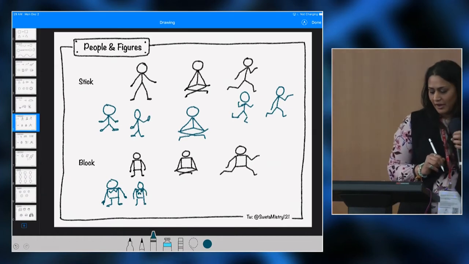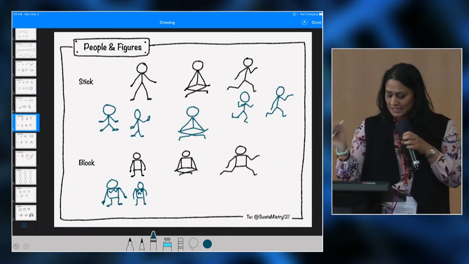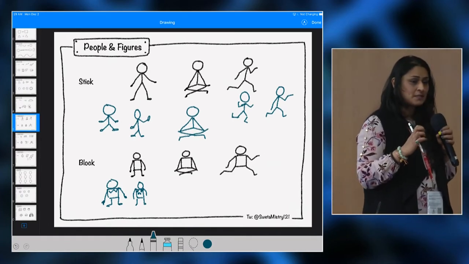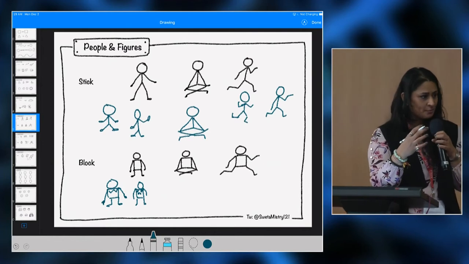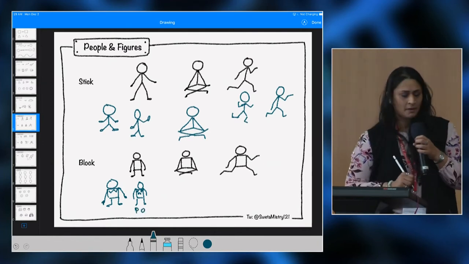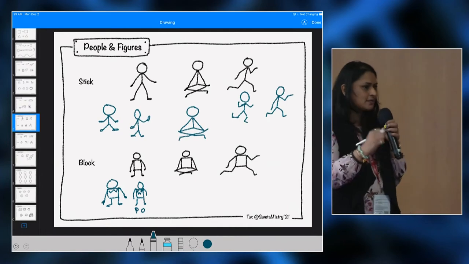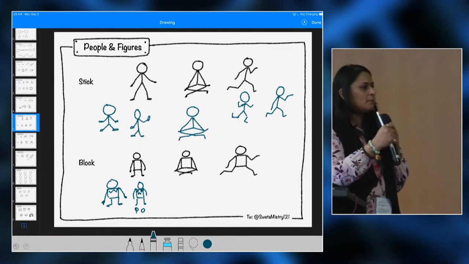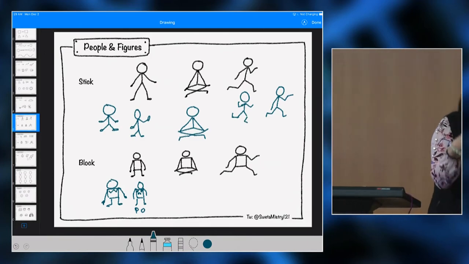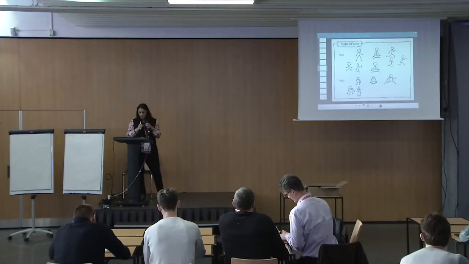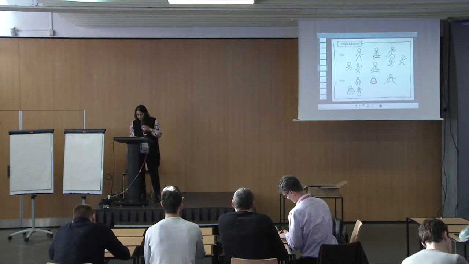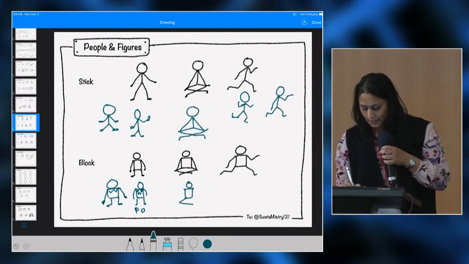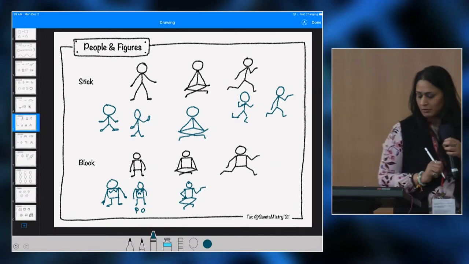One of the things that you're going to find as you do more sketching is a key component that helps the idea come across is writing what it is under the sketch. So the visualization component is there, but sometimes if it becomes unclear what it is, just write underneath it. Writing the actual name of the piece or the component that you're drawing really helps further with the visualization and the concept drawing of the different things that you're trying to do. And similarly, we've got the same figures here, but we can see that you can clearly draw the same kind of figures, even with a box body or a stick figure.